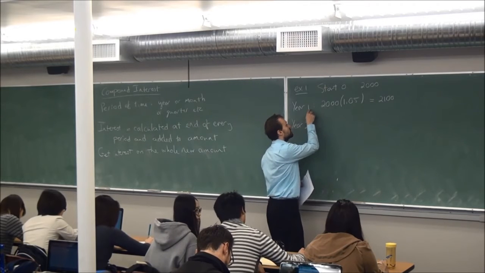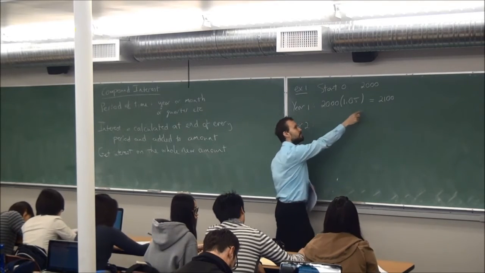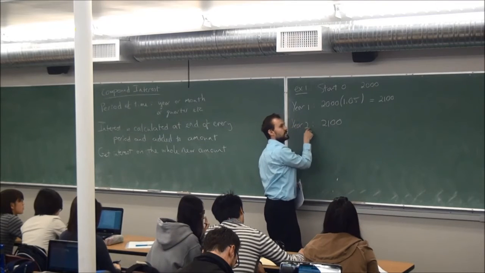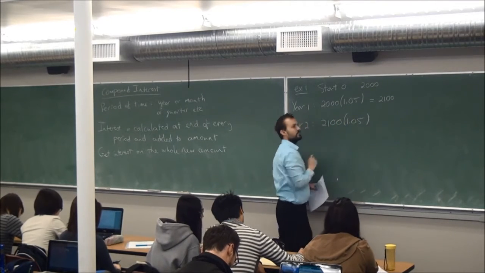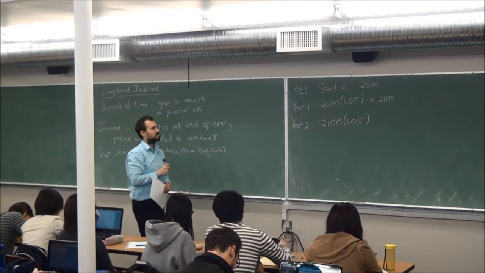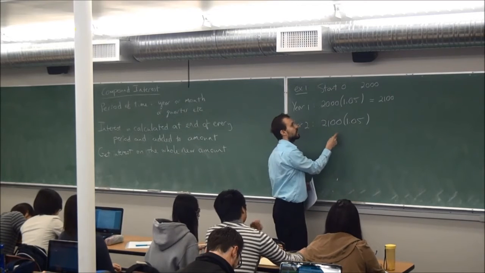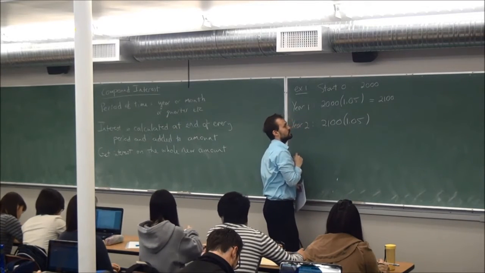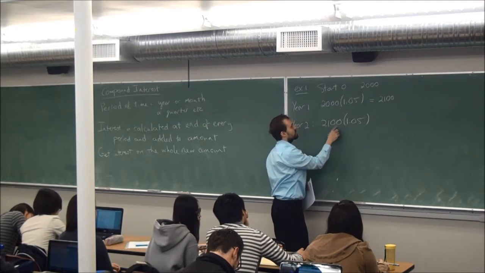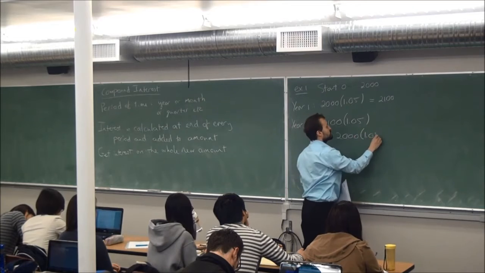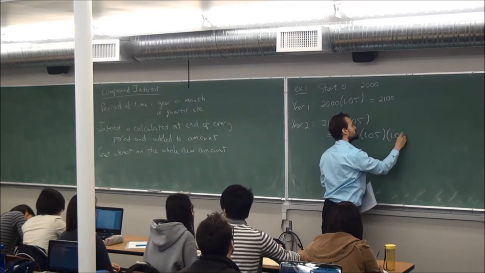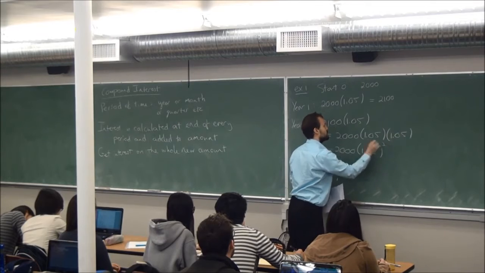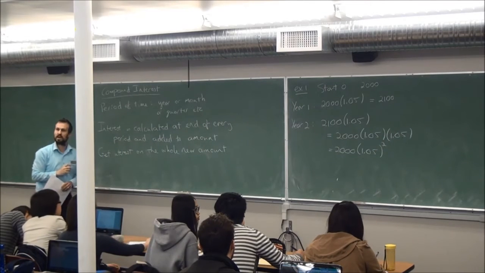So what happens now between the end of year 1 and the end of year 2? This amount is now set for a year. So this is going to get 5%. So I have my 2,100 that's set for that year, and that gets increased by 5%. But now I'm not going to think of this as 2,100. I want to break it up to see how my amount after 2 years is built up from my original 2,000 and using the 5%. So where did this 2,100 come from? It's 2,000 times 1.05 times another 1.05. So I have 2,000 times 1.05 squared. We're happy with that.